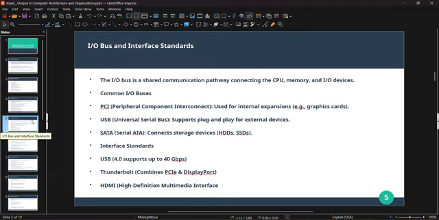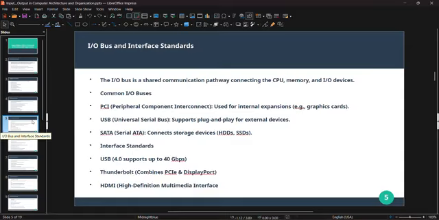So for example, the graphic cards, maybe our computer doesn't have the sufficient graphic card that we want it to have. So in order for us to add a graphic card to the computer, it is through the PCI that we can do that. And also the USB. We all know what the USB is used for. We can connect our controllers and other devices. Most of our devices use the USB for connecting to our computers and all that.